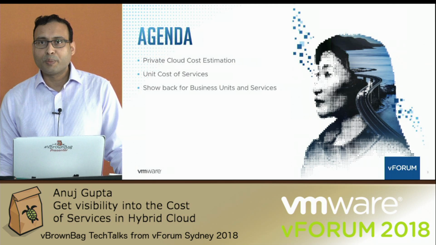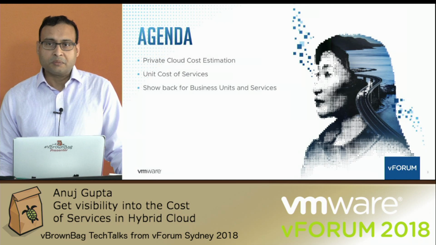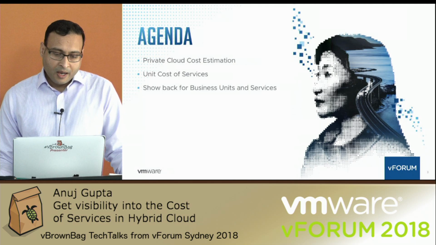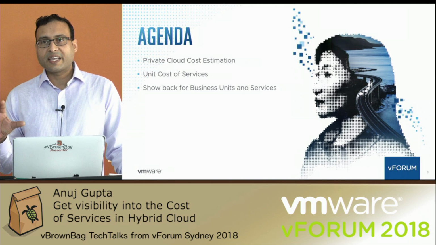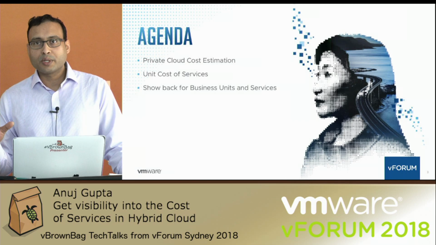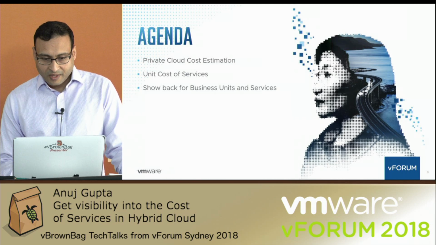Now these services could be simple virtual machines in a vCenter server, or they could be a blueprint which is deployed by vRA, or it could even be an EC2 instance that the consumers are using for their IT environment. And finally, we're going to see how these organizations can bill these services to their internal lines of business.